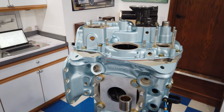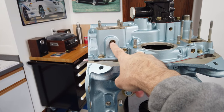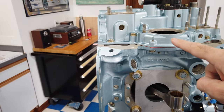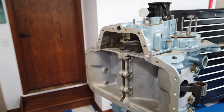So like I said, I got to educate myself. So I don't know how much further I'll go with populating this case. You'll see there are a lot of open ports in different places. Majority of those get pipe plugs, or they get some kind of a fitting like a 45 degree AN fitting or a 90 degree AN fitting.